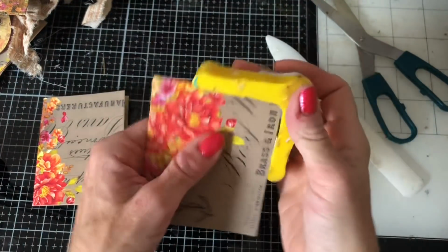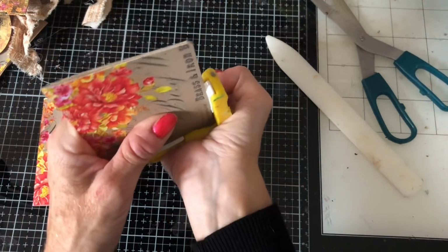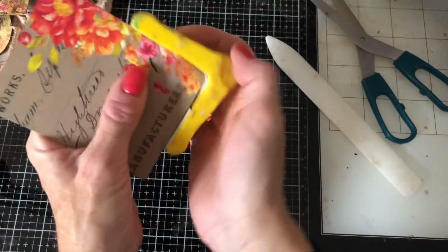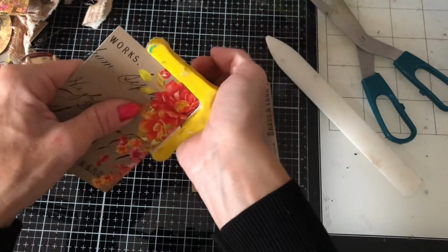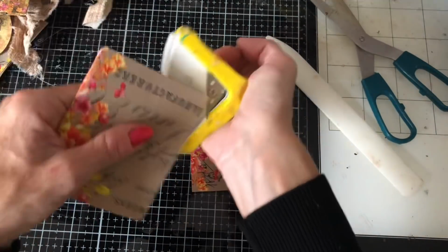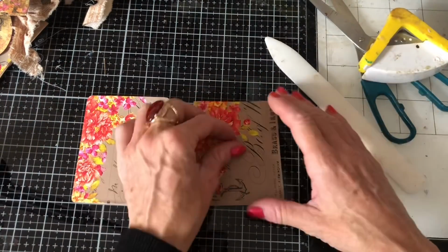So again, you can decide if you want to, for instance, round your corners. You could round all of your corners, or just a couple of them. I'll round all of them on this one, and just the outer two on the other one. So they're going to be my covers.